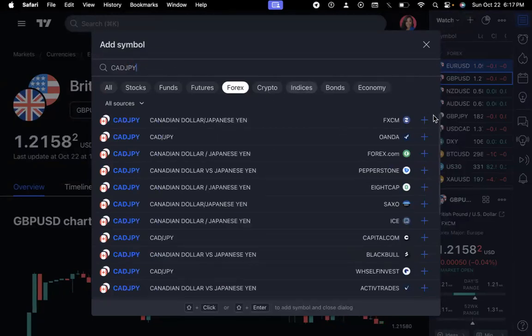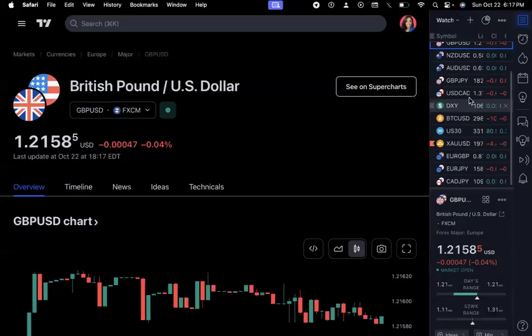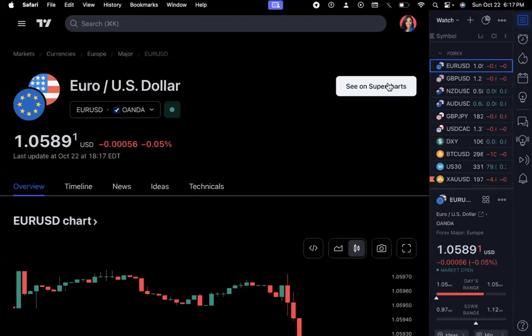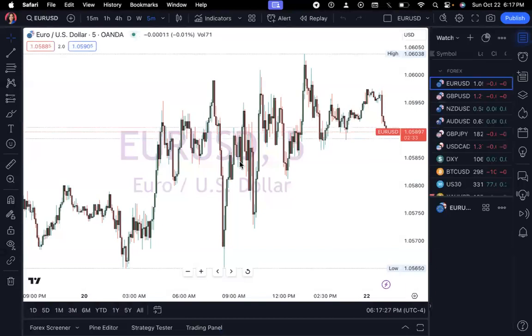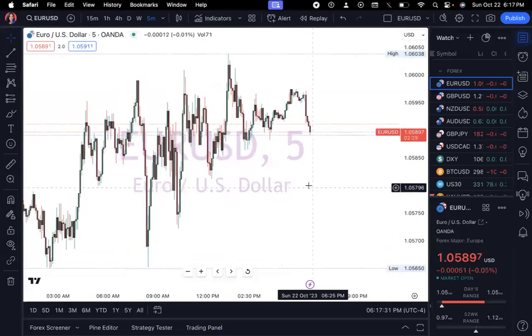I would just search it and then click the plus sign, and then we'll see that it's been added to my watch list on the side. So that's just a little tip, because you can customize this a million ways, just like you can customize your phone or anything. So I'm going to click Supercharts because that's how I actually bring up my chart, and we're going to get into the backtesting aspect of it.